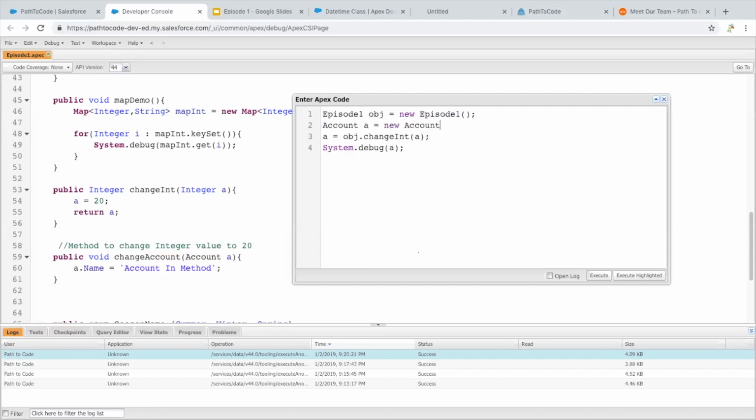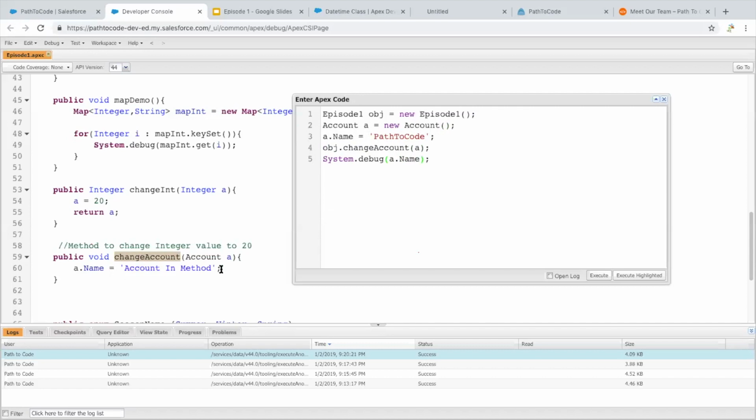I'm saying new Account, and A.name equals PathToCode, and I'm calling obj.changeAccount, passing A, then System.debug A.name.